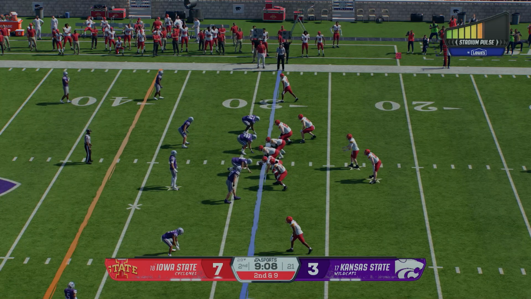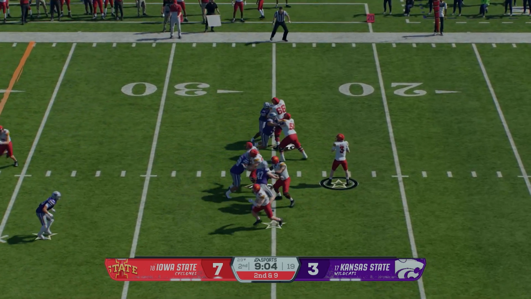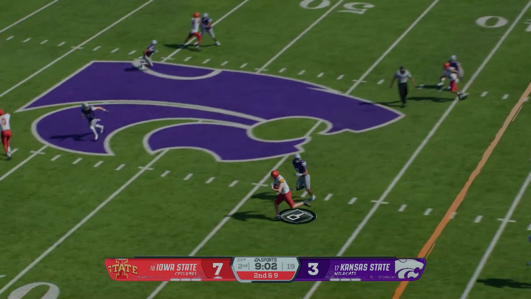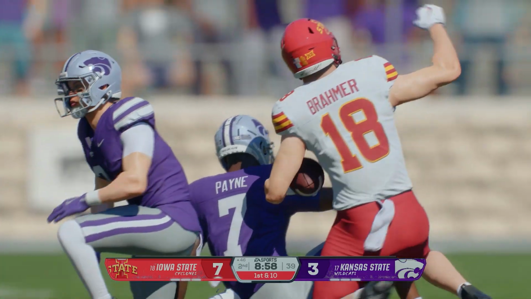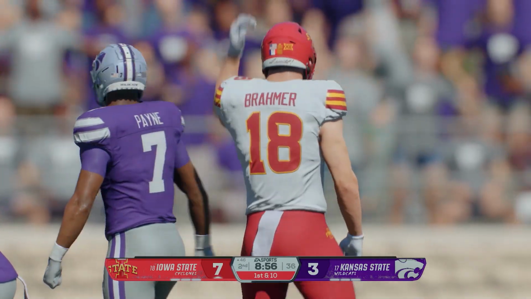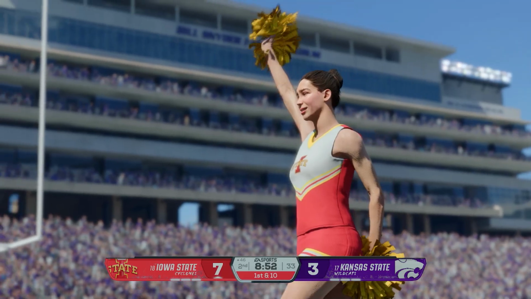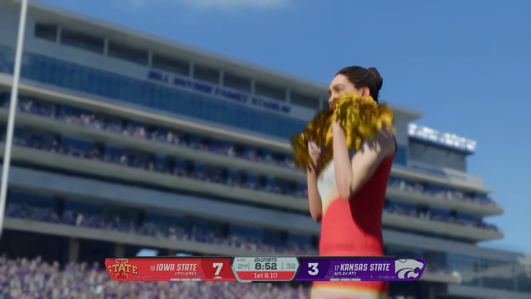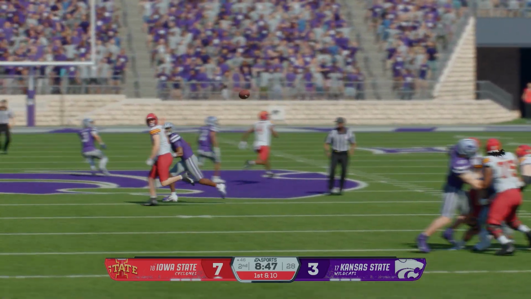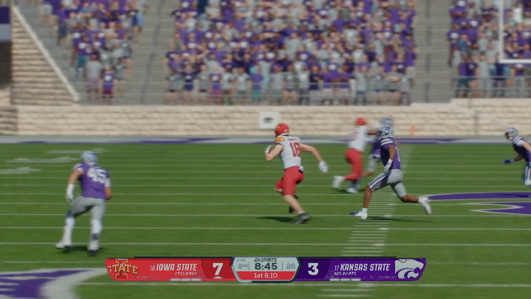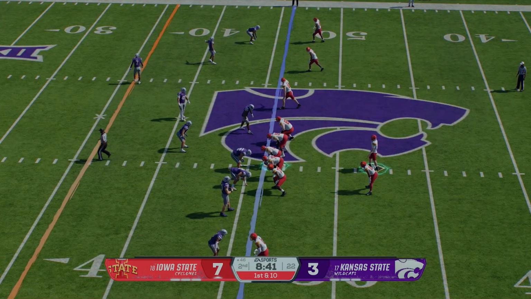2nd down after that run on the previous play. Here's the snap, looking to throw here. Wide open downfield. They finally get him down, but a big play to the 46. Yeah, you know this defense has got to be frustrated after giving up multiple conversions now on first downs. There's another one. But for the offense, man, they're just playing very efficiently right now. And the Cyclones pick up enough yardage for a first down.